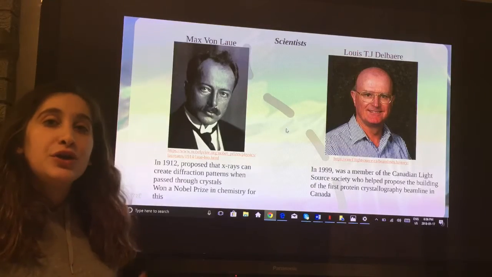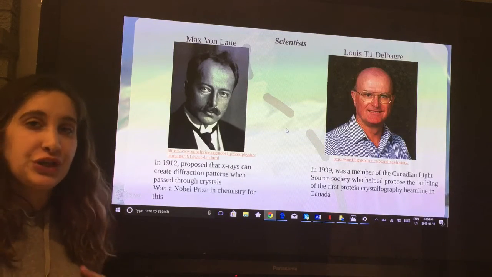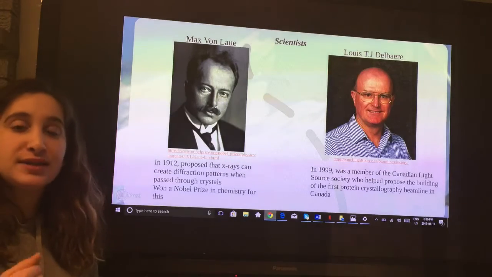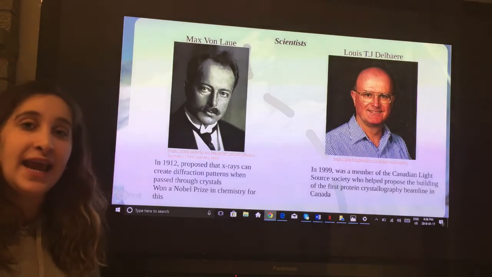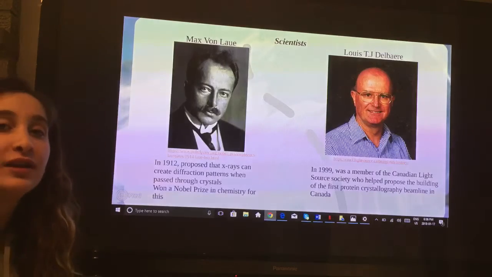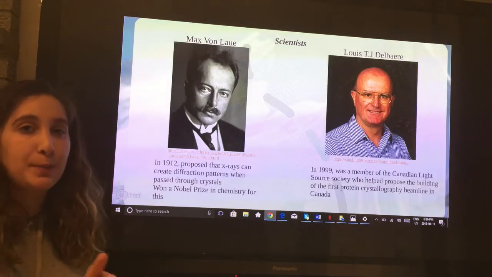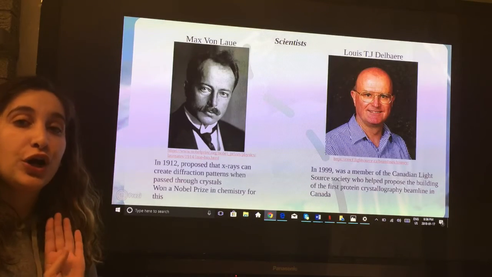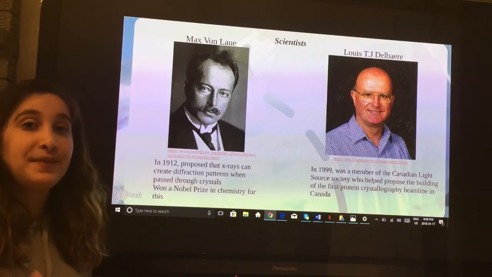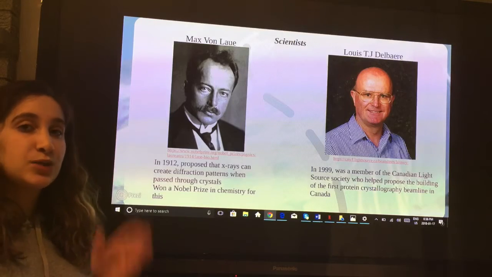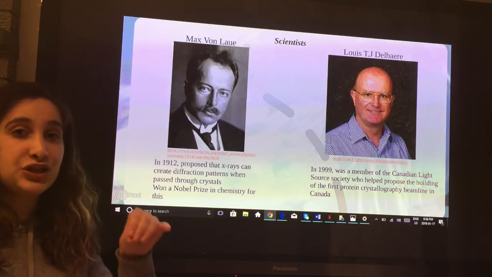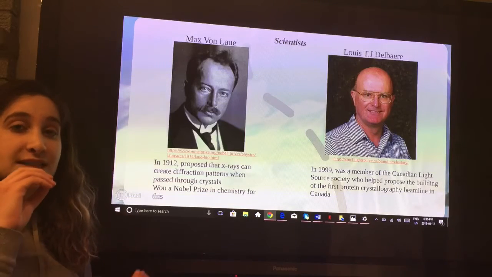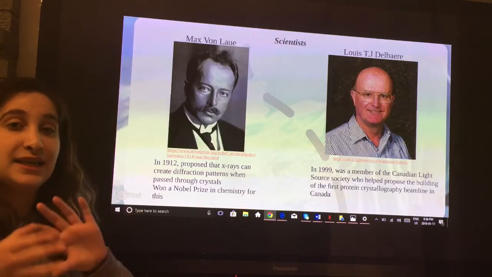A phenomenon known as diffraction patterns occurs when waves pass through small, tightly held spaces on a screen. And in 1912, Max von Laue actually discovered that if X-rays were passed through a crystal, the same type of diffraction patterns would occur. And this helped develop the atomic structure of a crystal, because wherever waves would pass through, that means there's not an atom there. All the waves that are bouncing off would mean that there is an atom in that specific space.